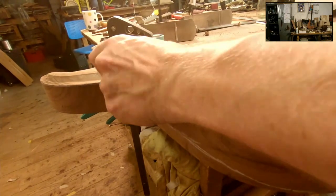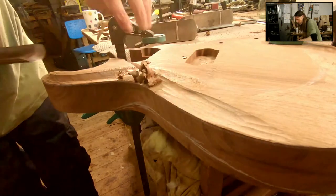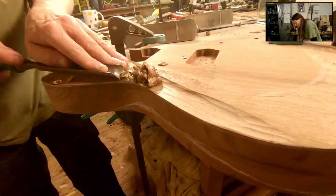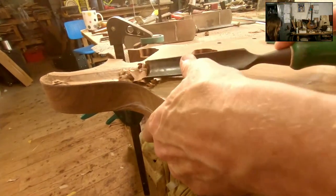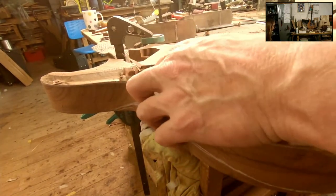Right, I'm going to go from side to side now, and to make this messy bit as small as possible. And I'm always left with a little bit in the middle. So, side to side. One little trick is to rotate the gouge, that can help.